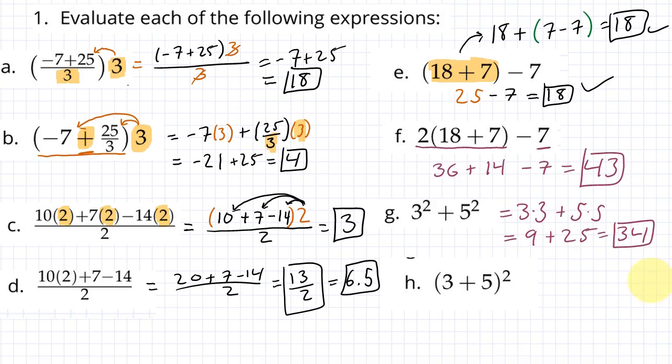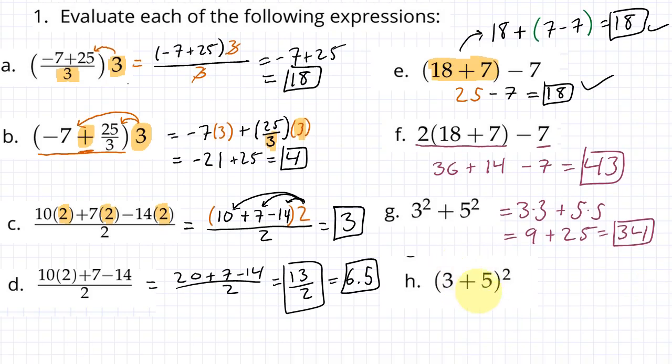All right, but now what if you have the whole thing, 3 plus 5, squared? Well, the order of operations says that we should be doing what's in the parentheses first, whereas the other time we were squaring it first. We did the 3 squared and the 5 squared to do that step here. Now this time the 3 plus 5 becomes 8. And then we have 8 squared, and 8 times 8 is 64.